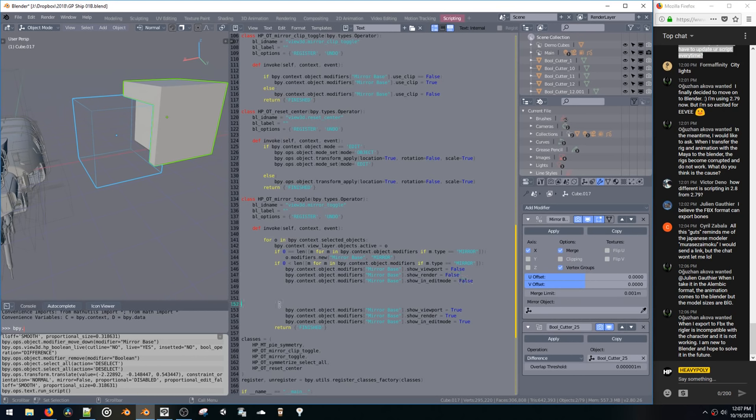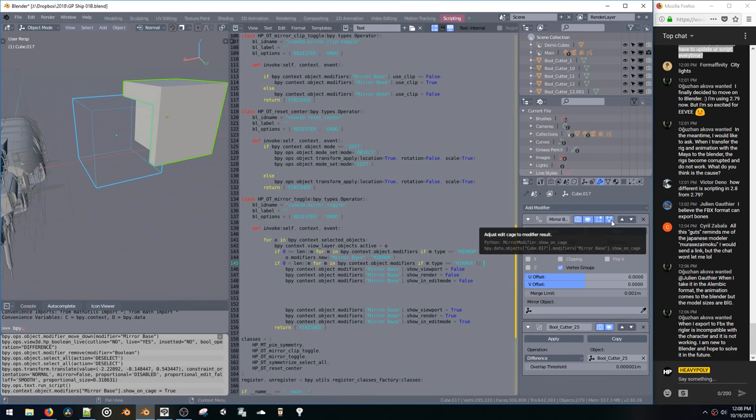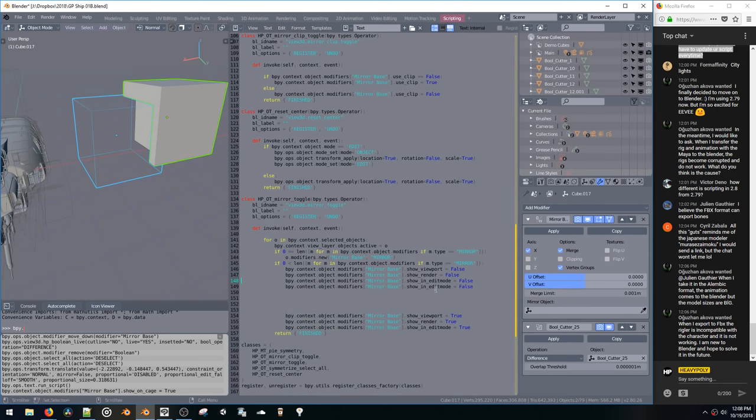And finally, if a mirror does exist and it's already hidden, so let's say, okay. This means if a mirror already exists, what is this one? Show on cage. Might as well turn that on. I don't know what that does. No, I'll forget about that one. Okay, so now we need to check if.